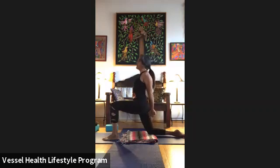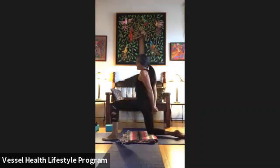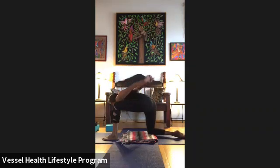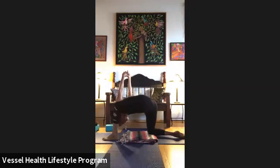Bringing myself upright. I'm going to take myself into a release of ego, into a humble warrior. So I'm taking shoulders and I'm taking them to an angle here. I'm holding it at my navel point, coming down. Hands can stay right here, or you can take them up and maybe take them over. Really find what your shoulders are saying is right for you. Your hands can also just unlace and come to your hip area. Taking head down.